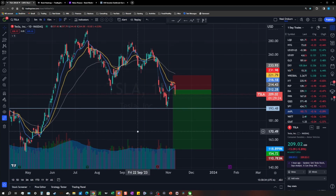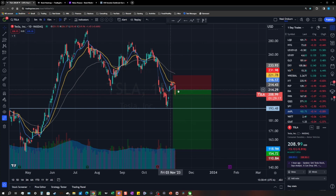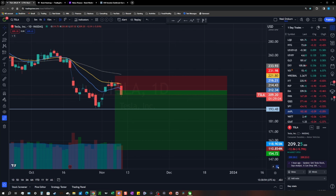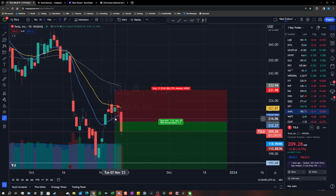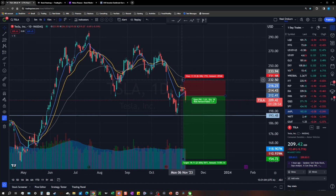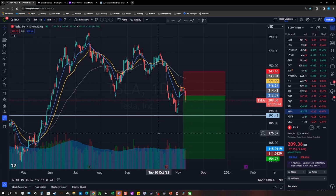Yeah, that's not a bad setup. Basically, you're going to have the entry on these lows that we put in back on November 6th, November 7th, something like that. Basically right there. You can set it up either way, but if you wanted to be more conservative, you can have your stop loss all the way up here. If it does turn around and tries to fill this gap, it's still a 2-to-1 all the way back down to this low around 150. So kind of dig it.